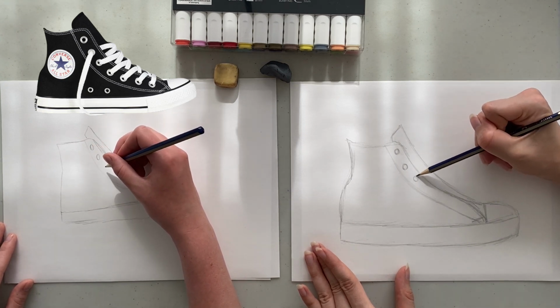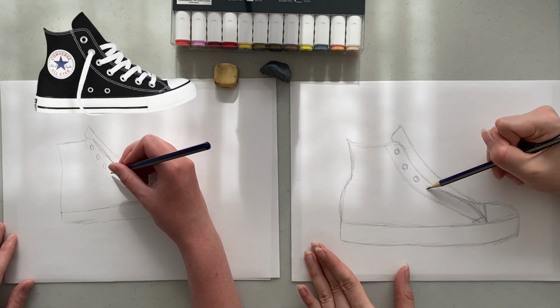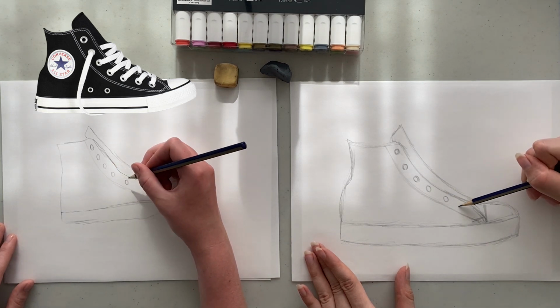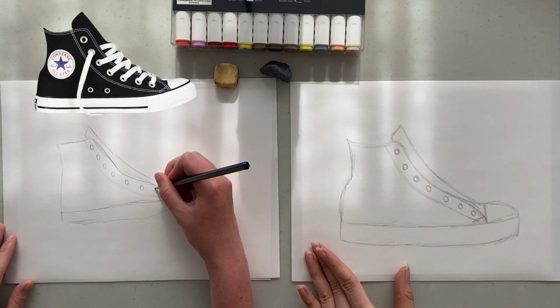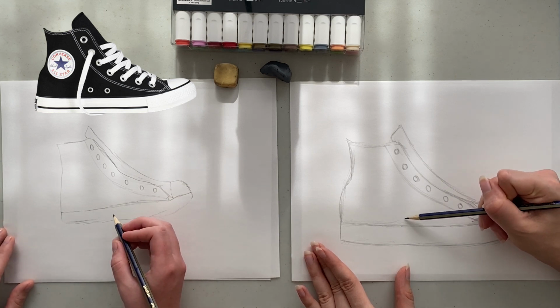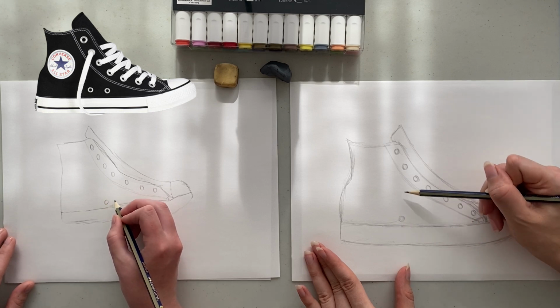There you go. And then move down just a little bit and add another one. Perfect. And then number 3. Right, and number 4. And 5. 6. And 7. Okay, and then we also have 2 little circles right here on the inside bottom of the shoe, so we're going to add those in as well.